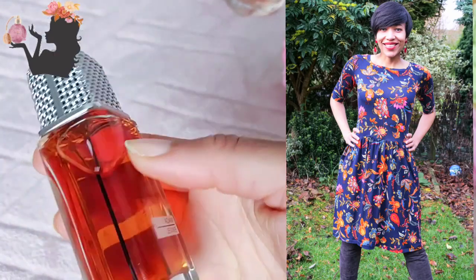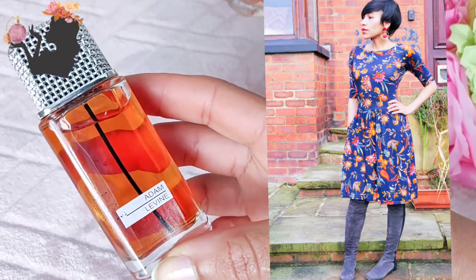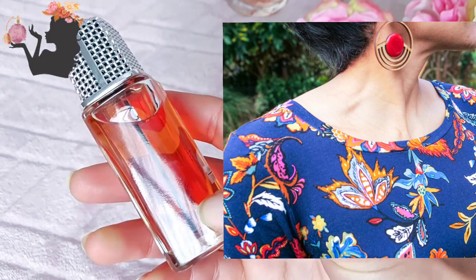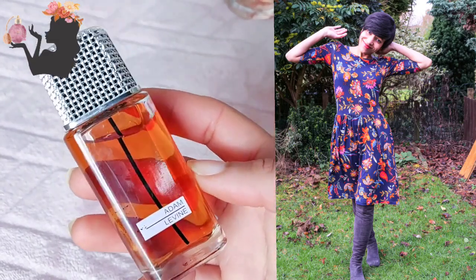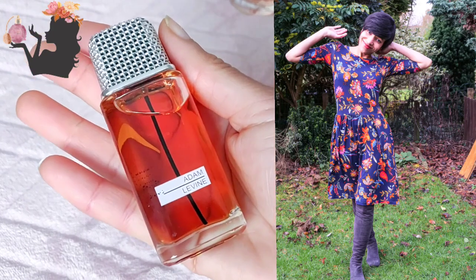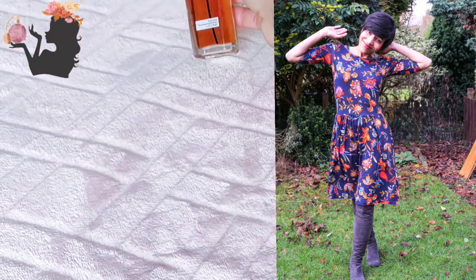Now, Adam Levine for her opens up with saffron, citrus, marigolds, and spices. Is it a coincidence that I like this fabric as well that has got some oranges to it? I don't know. But the dry down is quite musky sandalwood, and it's got jasmine in it. There's a spicy woodiness that is perfect for the cold weather. Even though the longevity is a few hours on me, it is a fragrance that I think is literally impossible to overspray. And I have the opportunity to just really spray loads of it on me. So this is how I see Adam Levine for her, that it would be perfect for a lovely dark winter floral dress like this one.